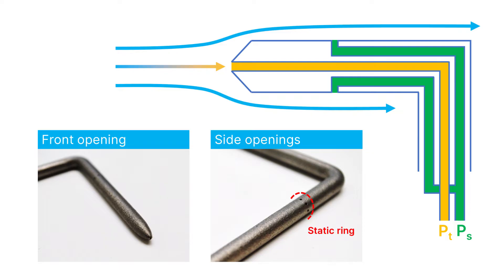At the sides of the tube, we have holes or openings that are located parallel to the flow, which means the flow is not slowed down. A static ring, as it is often called, is used on these pitotubes — which is a collection of holes that are all parallel to the flow direction. The internal channels connected to these holes go back to the measuring device and measure the static pressure.